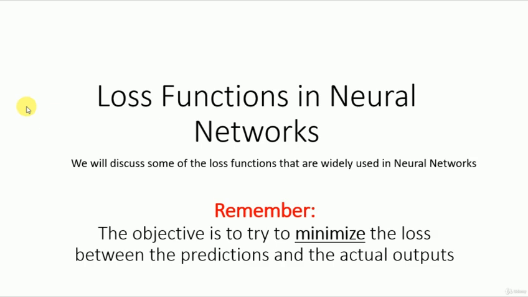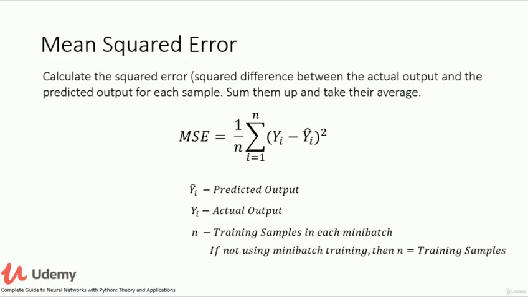Before we move on, remember something very important: the whole objective of our neural network and of the training is to minimize the loss. So what we're doing is calculating the loss, which we'll learn how to do in this video. Then after we calculate it, we train the network, we adjust the weights of the network in order to minimize that loss between the predictions and the actual or expected outputs. That is the whole purpose. So let's move on, and we'll start with the mean squared error.